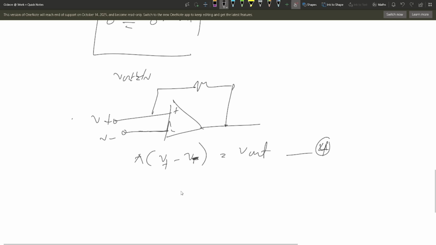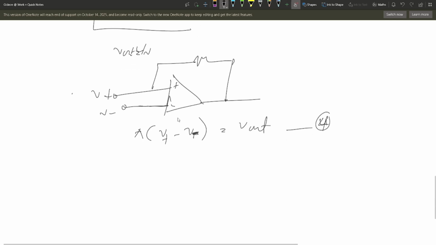So from this equation, you can see that in the positive feedback, when you connect it at first, the amplifier amplifies the V in, so that V out will be higher, right? Now, once V out is higher, it will cause V positive to also go high. Now, if V positive is high, then it will further increase V out, and this will further increase this, right? So in the end, the op-amp will get saturated.